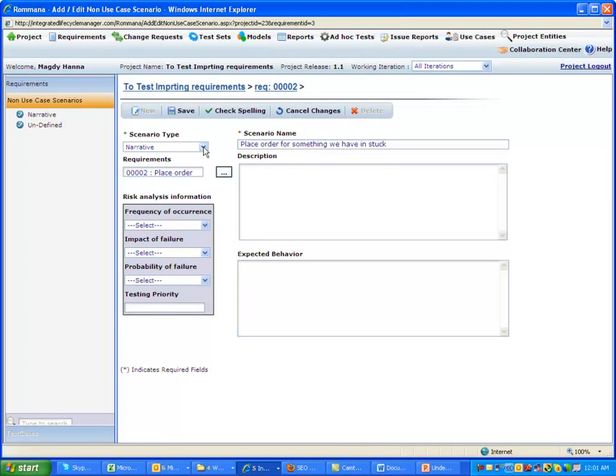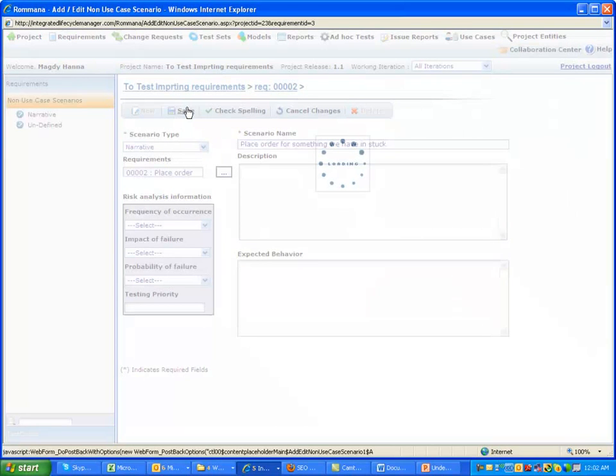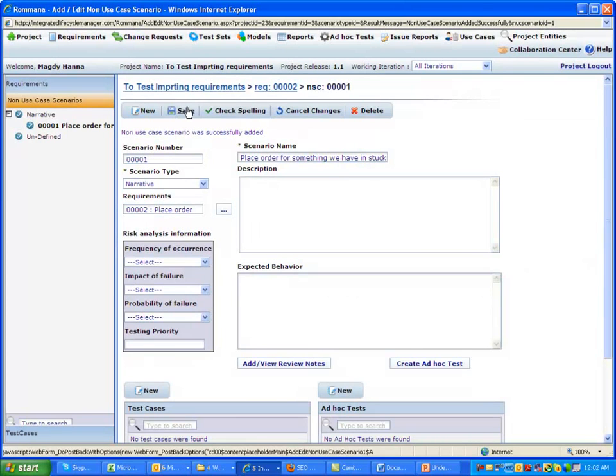And actually, once I specify the scenario name, the default for the scenario type here is a narrative. There are other types of scenarios that will be handled also in other tutorials. But now for risk-based testing, you could also specify how important that scenario is for testing, and Rommana will calculate a testing priority. For now, since I'm not doing any risk-based testing in this tutorial, I'll leave it at that. I'll just go ahead and save the scenario definition. Very simple. So creating scenarios in Rommana is just straightforward. It's adding scenario name, scenario description, expected behavior. And as I said, the second two fields are optional.